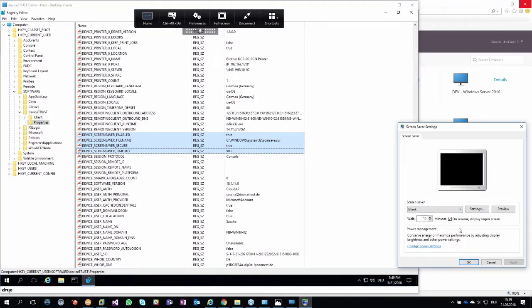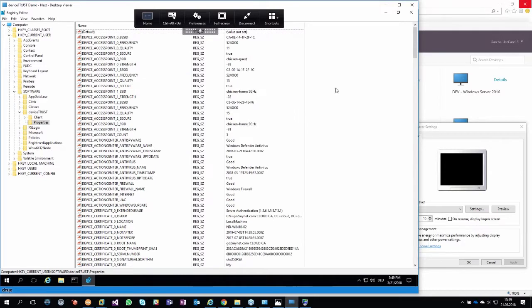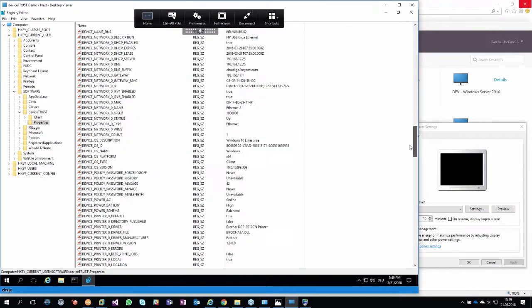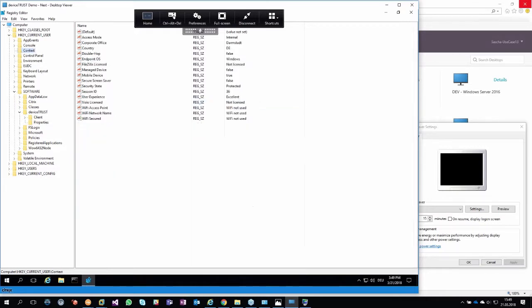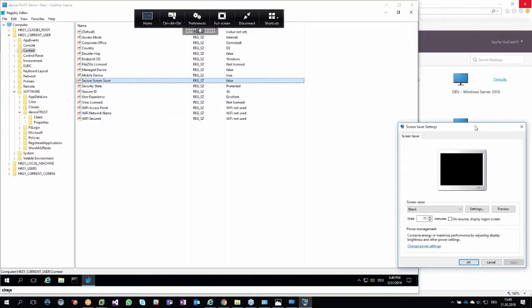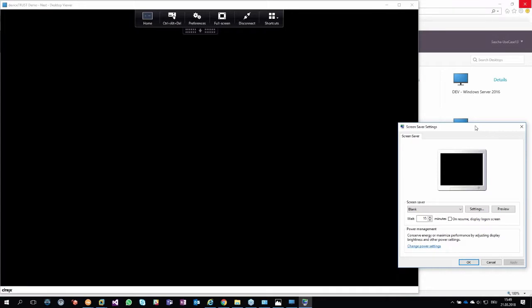So to demonstrate that we also work on a change, I change that now on the endpoint. You will see that this change is automatically updated within the virtual world. Screensaver is not secure anymore. We have updated the screensaver, and if I go out now and wait 5 seconds, you will see that the screensaver gets enabled within the virtual world, and it kicks in with a password protection.